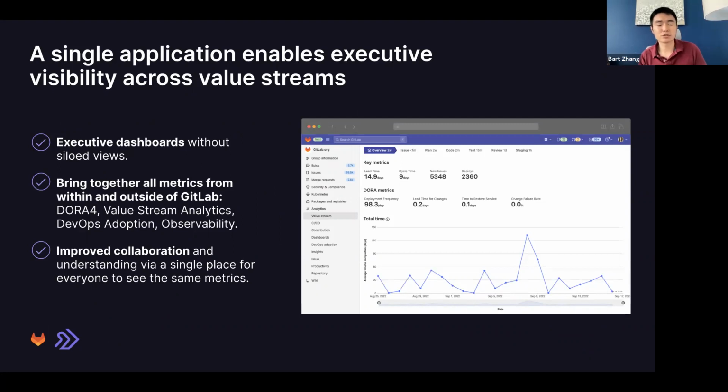And we leverage industry standard DORA four metrics. These are from the DevOps Research Institute. And these essentially measure and benchmark how well your teams are doing in terms of deployments, deployment successes, and how frequently they're introducing changes into production. And so this offers the ability for everyone to be on the same page in terms of, hey, this is what the process looks like today, and here's where we want to drive towards.